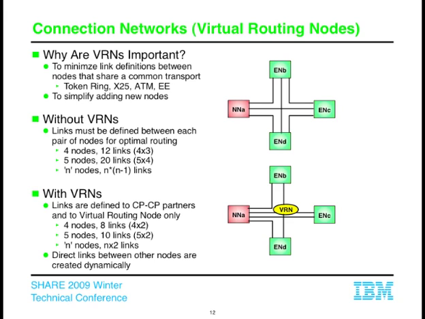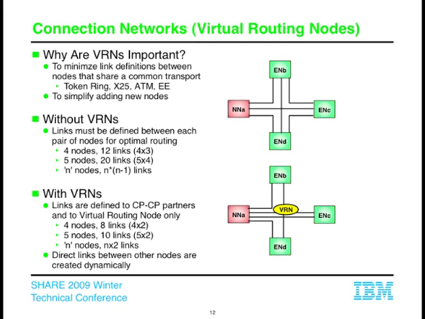You define your link to the virtual node, and now when you calculate your route, you automatically get a link from end node A, for example, or end node B to end node C, and you didn't have to predefine that connection at all. So this picture then, if 4 nodes want to define links to only 2 other nodes each, then they only have 8 links that you have to define for 4 nodes. And if 5 nodes only have to define links to 2 nodes each, we're talking about 10 links.